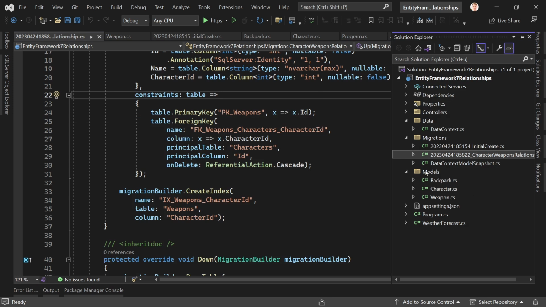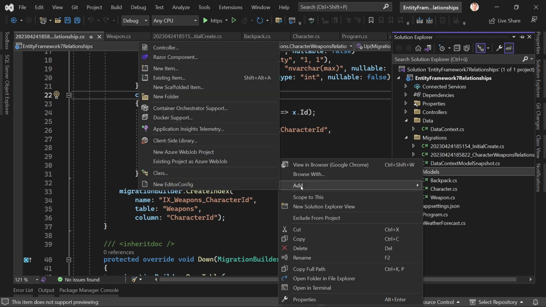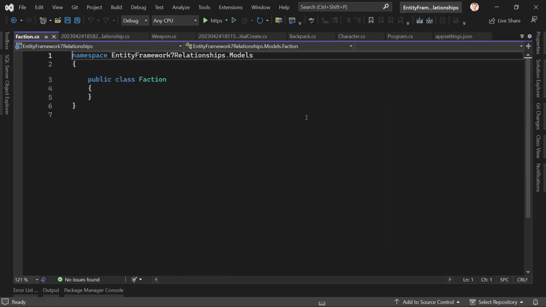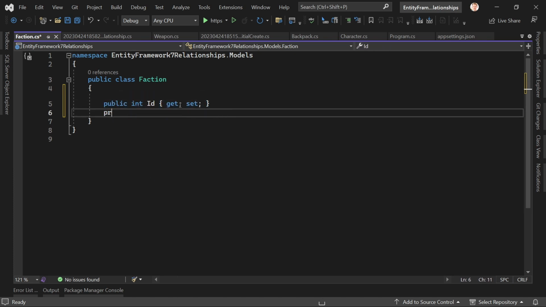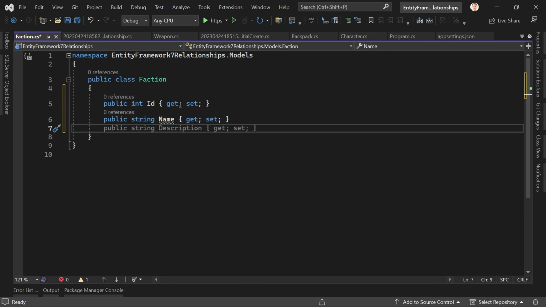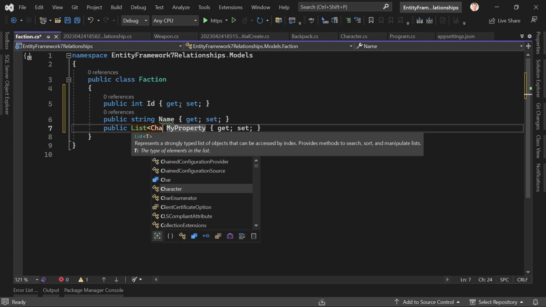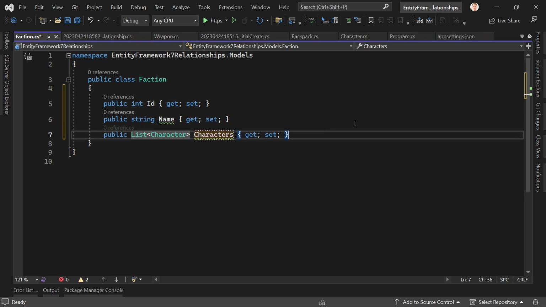So for that, again, I wanted to add factions, or call it teams, clans, whatever it is. And here now, we add a new item for that called faction. And in here, again, we just add an ID. Again, also just a name. And here now we add a list of characters like that. All right, and with that now we know that factions can have several characters, and vice versa.